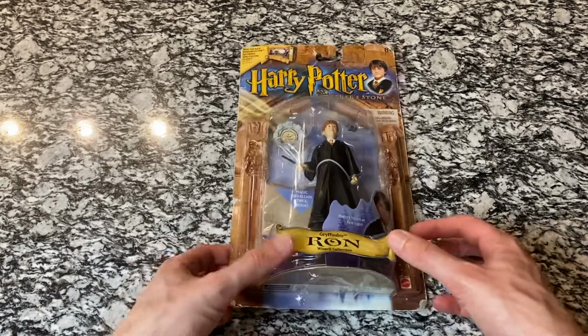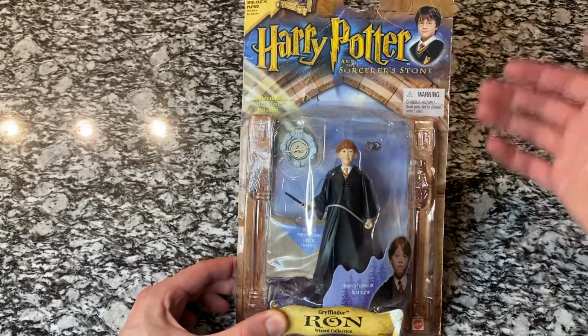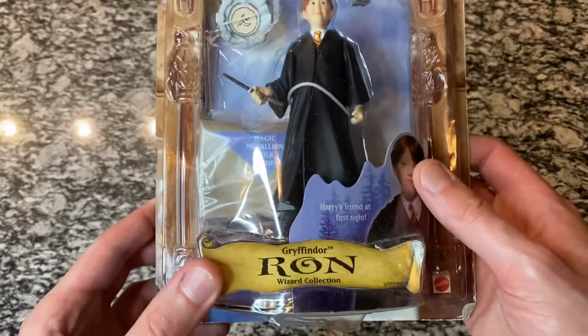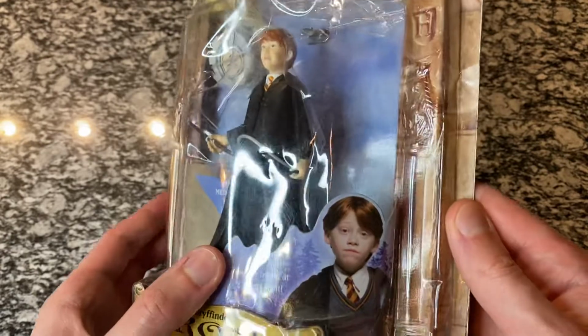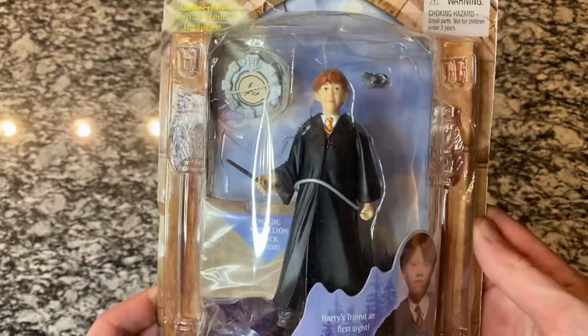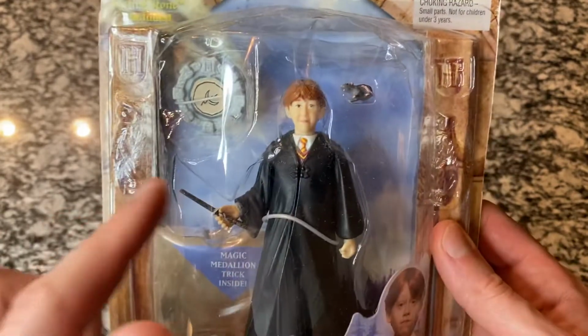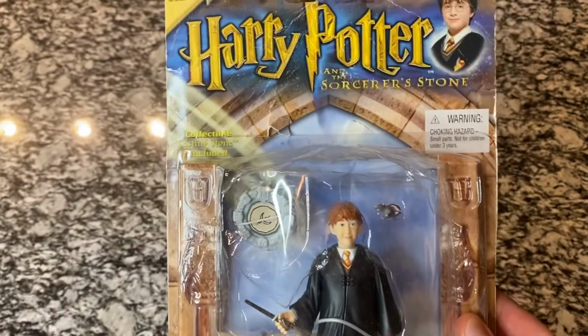We are going to be doing the Harry Potter and the Sorcerer's Stone or Philosopher's Stone, Gryffindor, Ron Weasley, Wizard Collection figures. So Harry's friend at first sight. We've got a picture of Ron from the movie here. And this figure comes with the little Scabbers. Ron's got his wand in his hand and it's got a magic medallion trick inside.